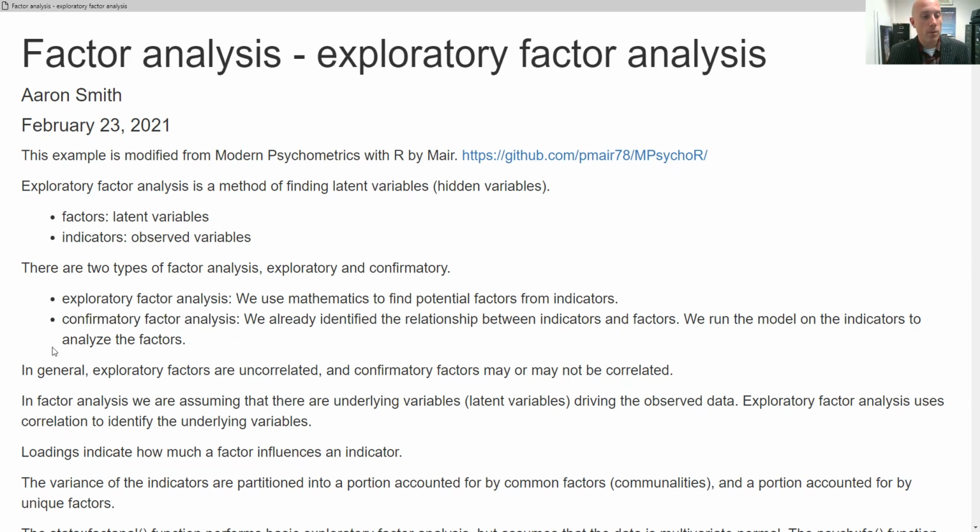In general, exploratory factors are uncorrelated, and confirmatory factors may or may not be correlated. In a lot of the structures we work through, when we build our exploratory factors in our modeling and they're fitted, they'll be nearly uncorrelated most of the time.